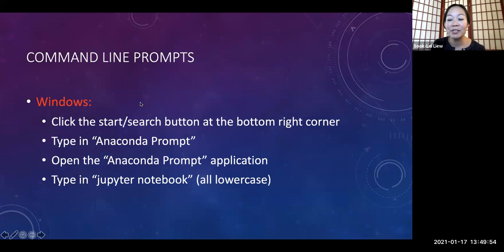On a Windows computer, it's going to look slightly different. You should be able to go to the bottom left of your screen, where you have that search or start button with the little window icon, or to the right of that, a box that says type here to search. In either of those, you can type in the words Anaconda Prompt, because this is what the application is called on a Windows computer. You will open the Anaconda Prompt application, and it will look a lot like the terminal window I just showed you, except it's for Windows. And then you will again type jupyter notebook, all lowercase, and it will open a Jupyter Notebook in your Chrome browser.